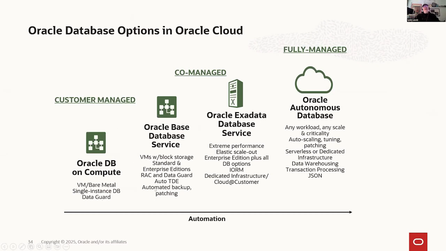Then we provide a service. We provide other aspects of that service. It basically gives you the standard and enterprise editions, which can include RAC, Data Guard, automatic backup. In other words, we'll do this for you. And all you have to do is manage the database and the data inside it. Of course, if you want to actually have the best performance out there, you want to be on an Exadata platform.